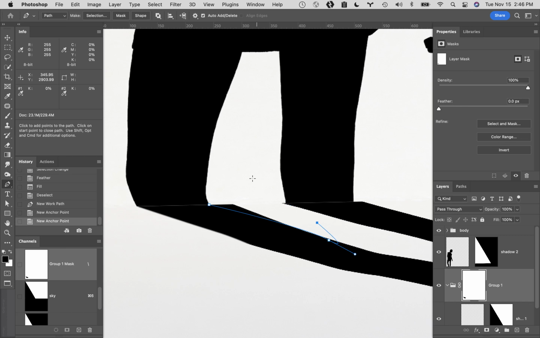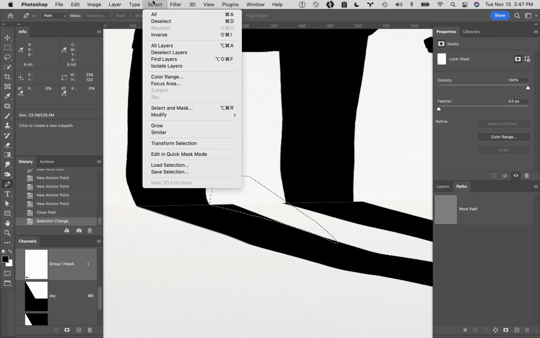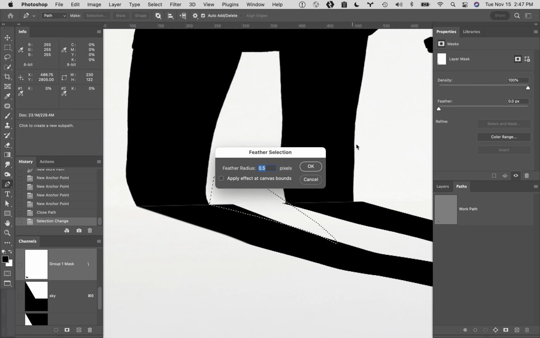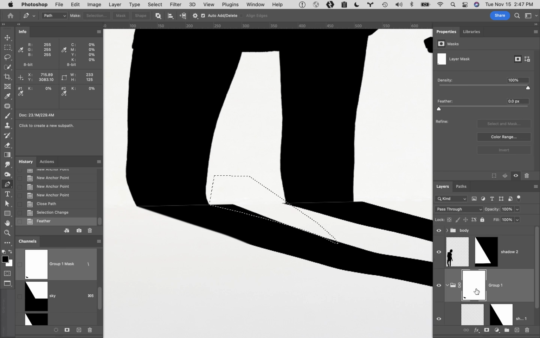And then simply come back again. Go to my path palette. Command click to load that as a selection. Up to the select menu, down to modify, down to feather. 1/2 pixel is fine. Back on my group mask, I'm going to fill this with black.